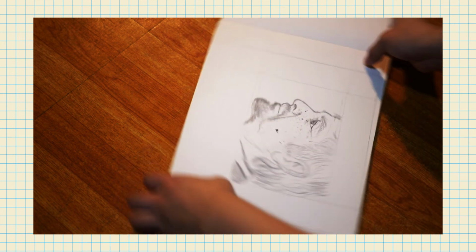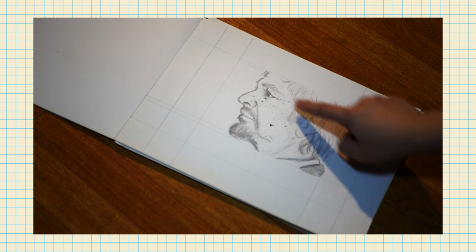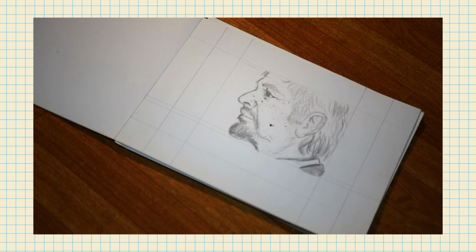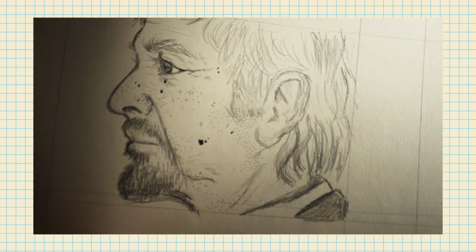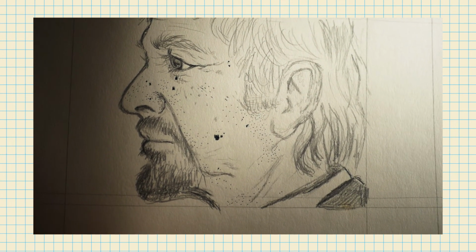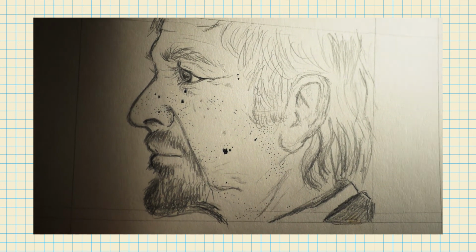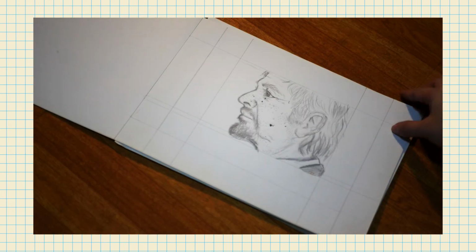I really love the Godfather trilogy. This is a sketch of Al Pacino in his more recent years. And I'm very much into details. I don't know, but there's something about those small human features. A mole, lines, and creases that are just so good when you put them in art. I like details. I don't know if you've noticed.